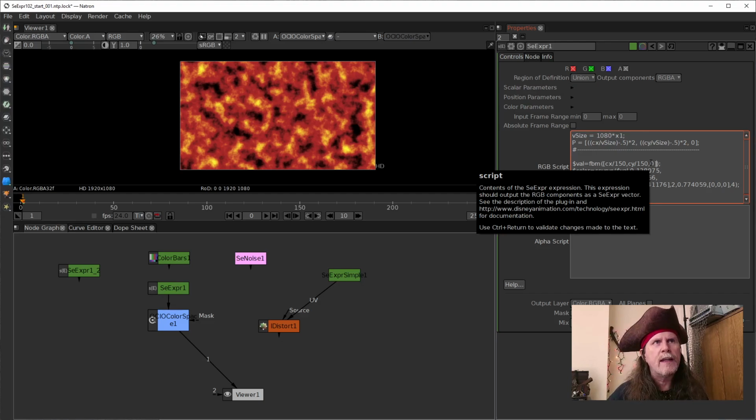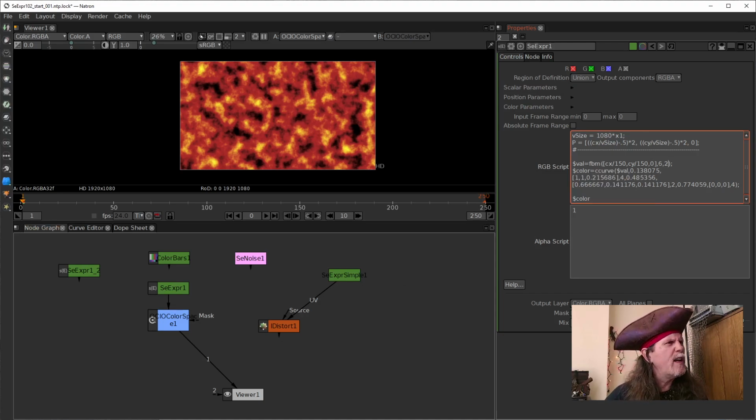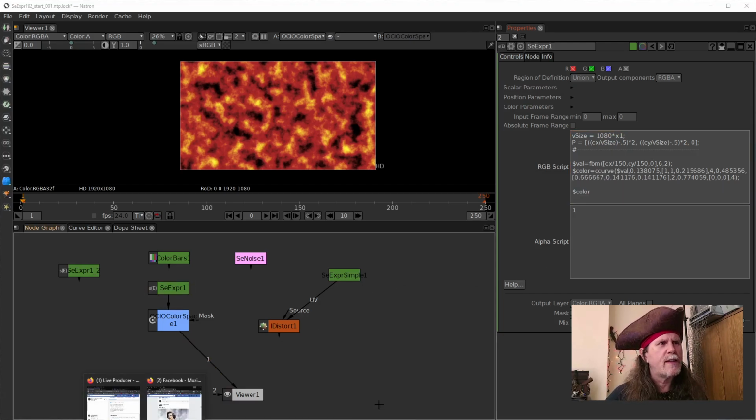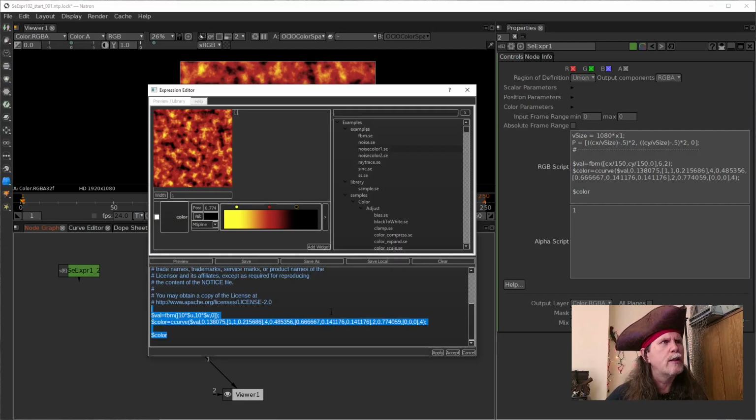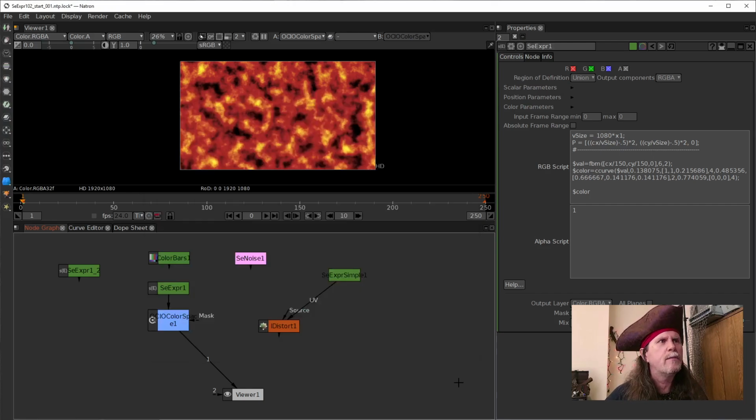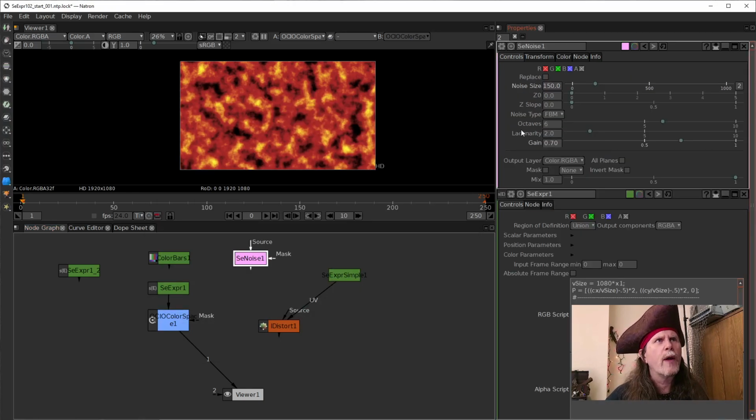We haven't put in comma 6 for the octaves and comma 2 for the lacunarity, I believe is what it was called. Lacunarity. What am I doing it that way?